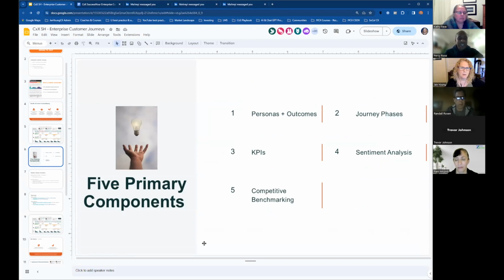Okay. So these are essentially 5 sections of what you saw in the previous slide. Personas and outcomes is the anchor, in my opinion, of any map. You have an enterprise customer journey map for an enterprise customer journey, but you also can have personas for small and medium business as well. They're going to be very different than the enterprise customer. And they may not be actual people, it may be more composite, as opposed to actual people, groups and so on.